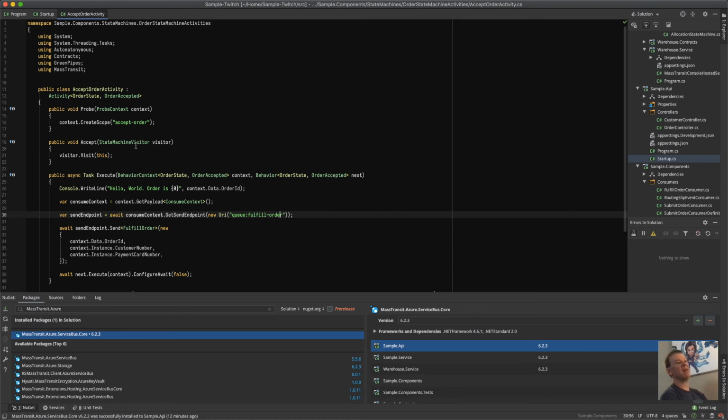Azure Service Bus doesn't have that capability, so obviously that wouldn't port over, but MassTransit isn't the kind of framework that's going to take you down to the lowest common denominator as far as the transports. We have specific transport libraries so that we can take advantage of all those features and capabilities.